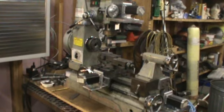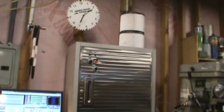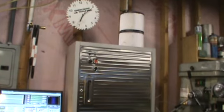I've got more to do. I got to put the lights in it. The fan's coming. I got two filters up on top that are mounted down to the cabinet, and a grill work through there, so it will pull fresh air in and then keep a positive pressure inside the cabinet, which should hopefully keep the graphite out, which is next to impossible.